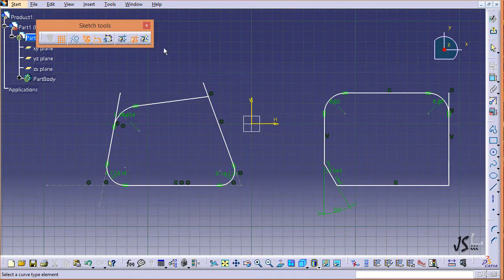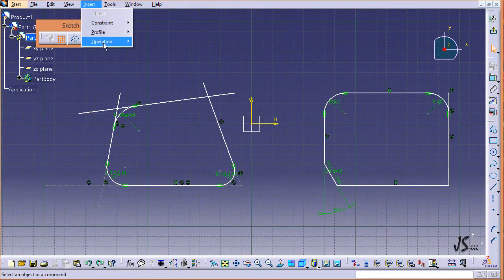And the final part is break and keep everything. I'm going to select this one, and when I click on this line, it just breaks the line from the places that I have intersections. So I click here, and now you can see that this is one line and this is another line. It doesn't trim anything, but it just keeps everything. It breaks from the intersections.